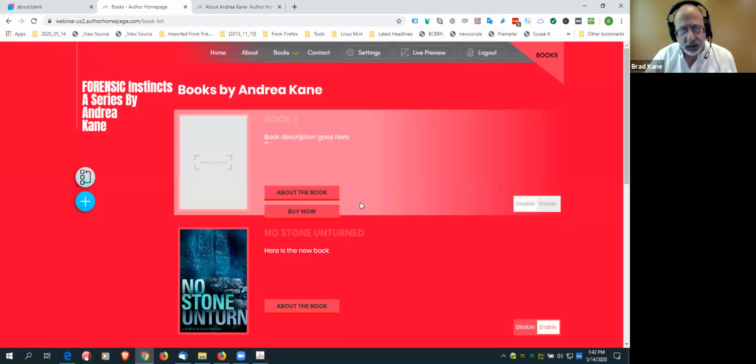And this is going to take a little bit of time, but it's going to go through a process of actually installing that domain on the server. So you won't be able to edit it using that tryahp.com domain, but you will be able to use that. So in this case, if forensicinstincts.com, I can show you that. So besides the ability to edit it, you have the ability to share that with your readers, which is exactly what you would want to do as an author.